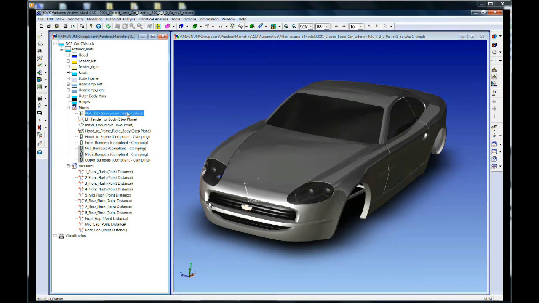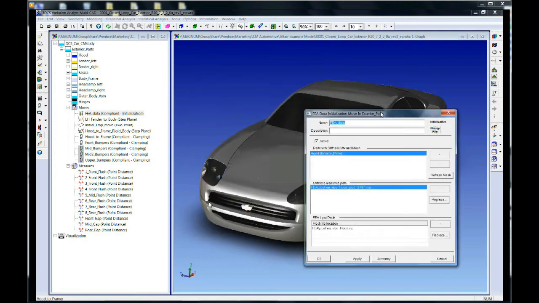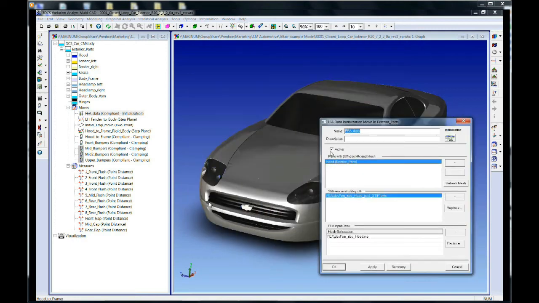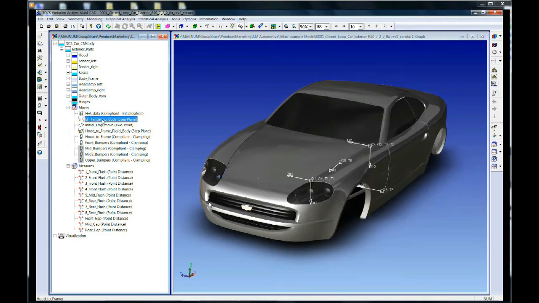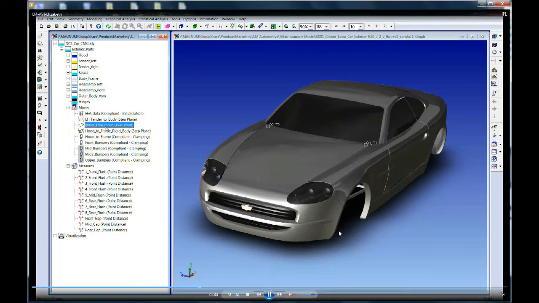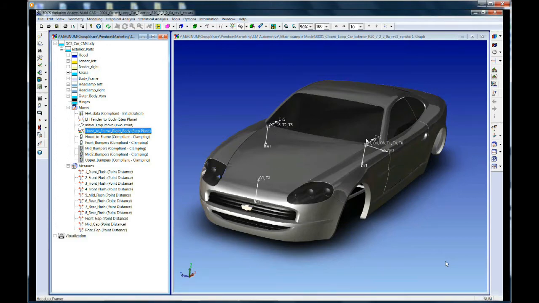Okay, so I'm going to open up each of these moves. This is the initialization move, so here we can specify what parts require data, matrices, and this one, let me slow it down for you, there we go. These are our moves, I'm just scrolling through them right now so you can see each of the points, the hinges, the striker. And this is, again, just modeling the manufacturing process.